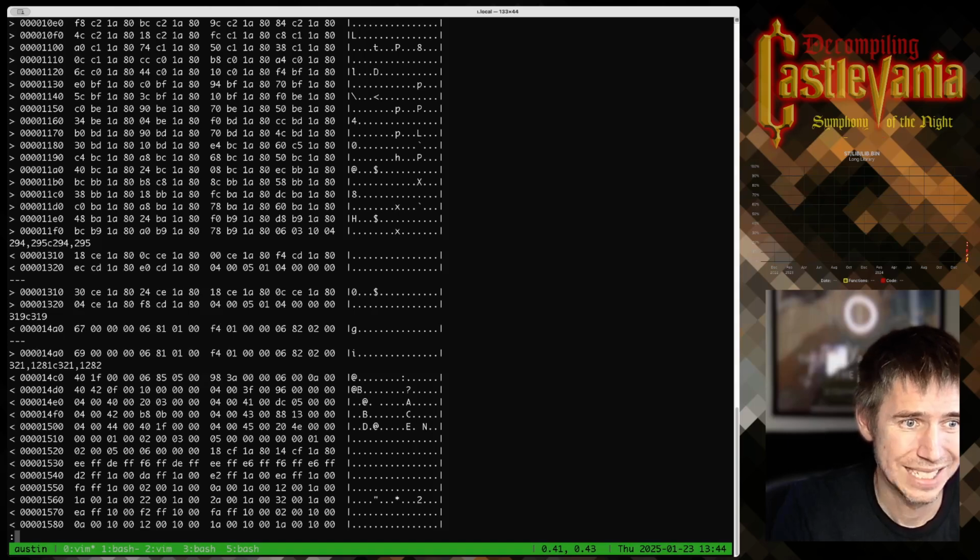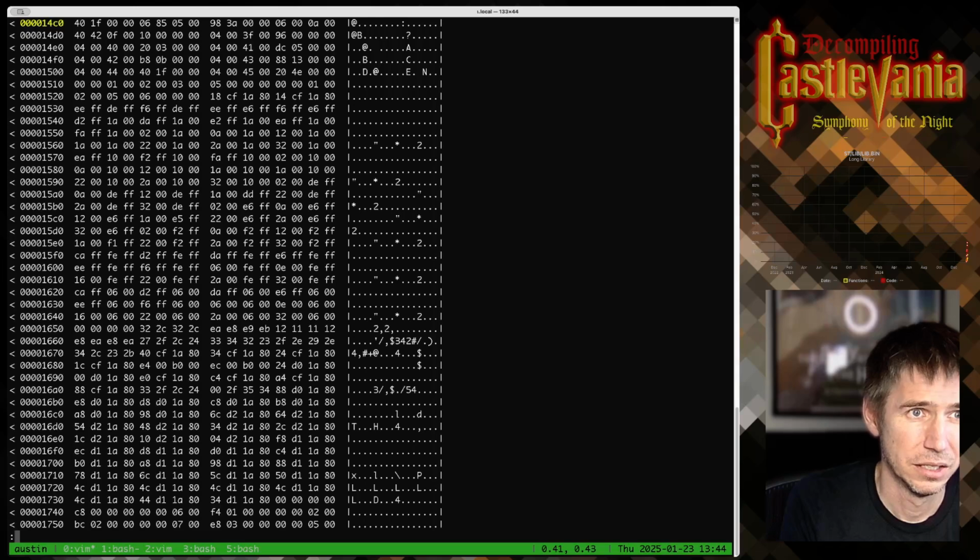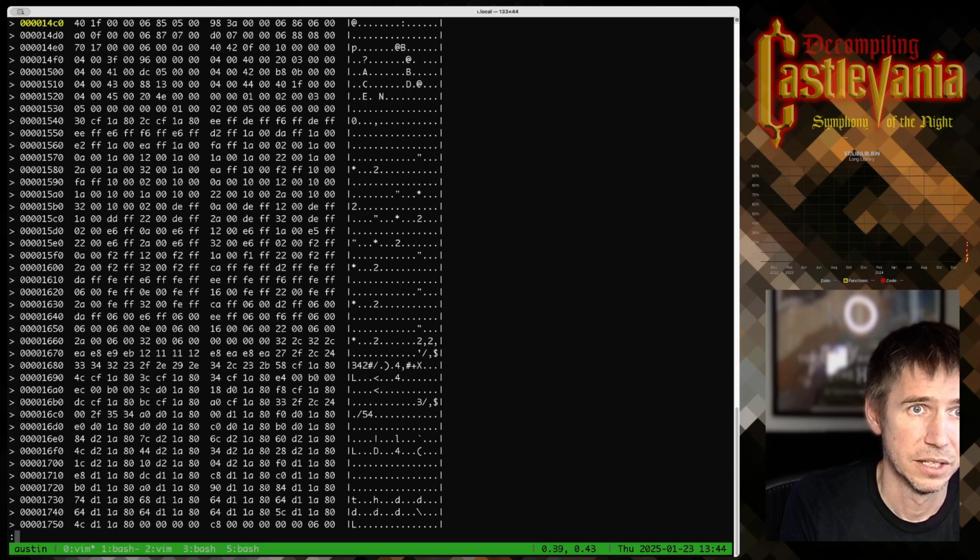So here's 14C0, which is after, and maybe towards the end of the list. And so I'm just going to flip back and forth between those and see.